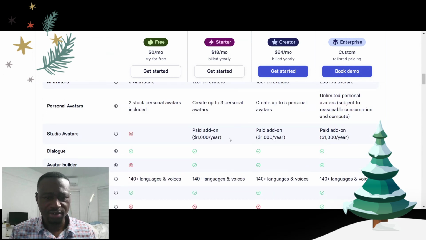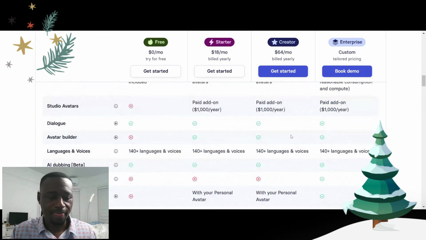And starter avatar is paid on a 1,000 per year. Studio avatar is more expensive at 1,000 per year. If you were to divide that, that's still a lot, right? That's close to a car insurance a month. That's crazy.